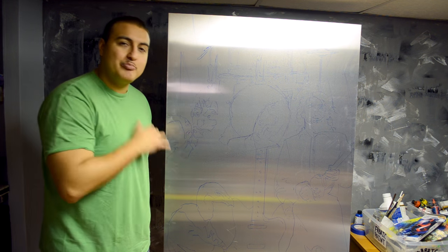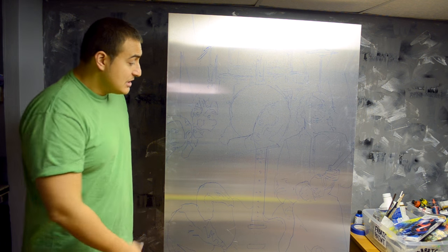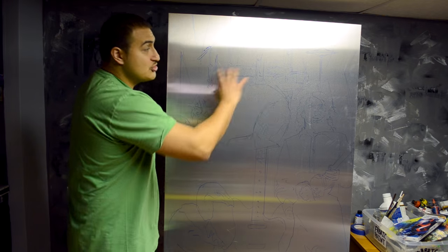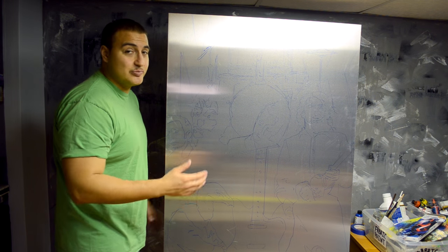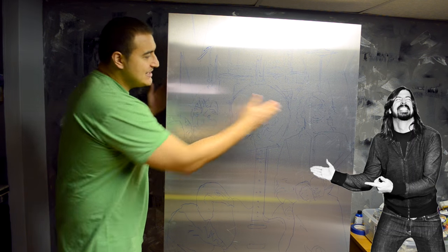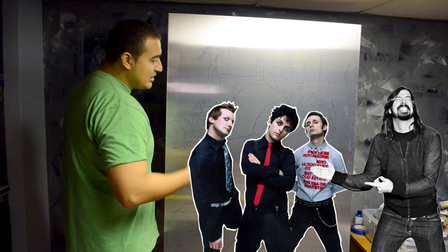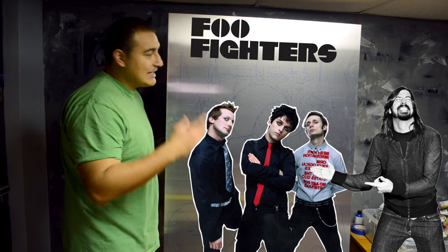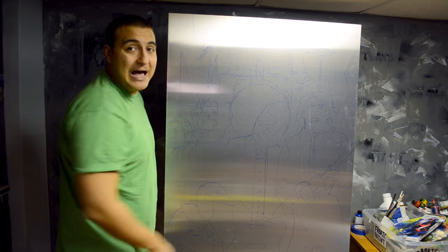He's a big fan of music. He plays instruments. Down here, I sketched his guitar out. He loves playing his guitar, the drums, because like I said, he loves instruments, he loves music. Also, some of his favorite bands and performers, we have David Grohl, we have Green Day, I'm gonna put the Foo Fighters logo here. You know, we have a lot of things going on. His name, Max, in the background.